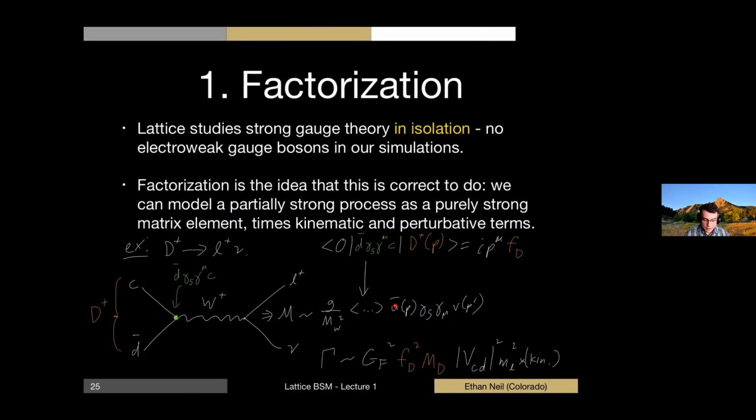But then we add on this extra piece here, and this extra piece that we add to the amplitude accounts for the fact that the initial state is a meson, and not just two separate quarks. And it's exactly this matrix element that's related to the decay constant, right? So in the end, the decay rate depends on just this single number, which is the decay constant.